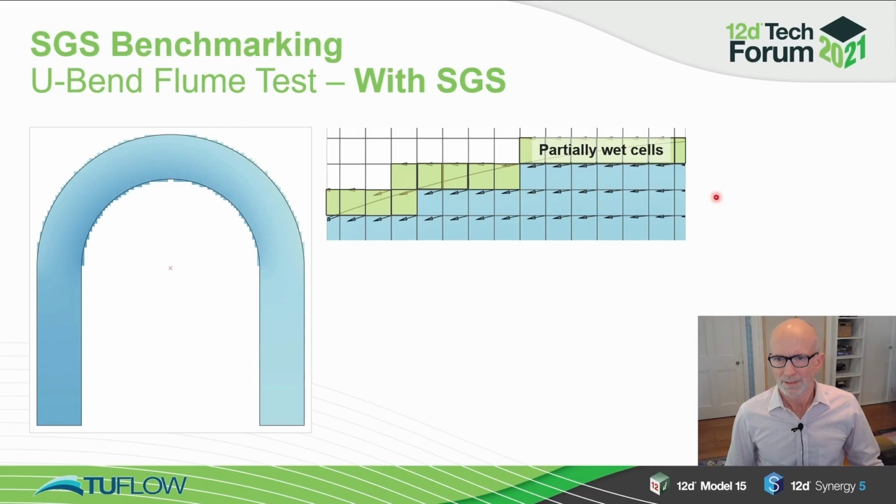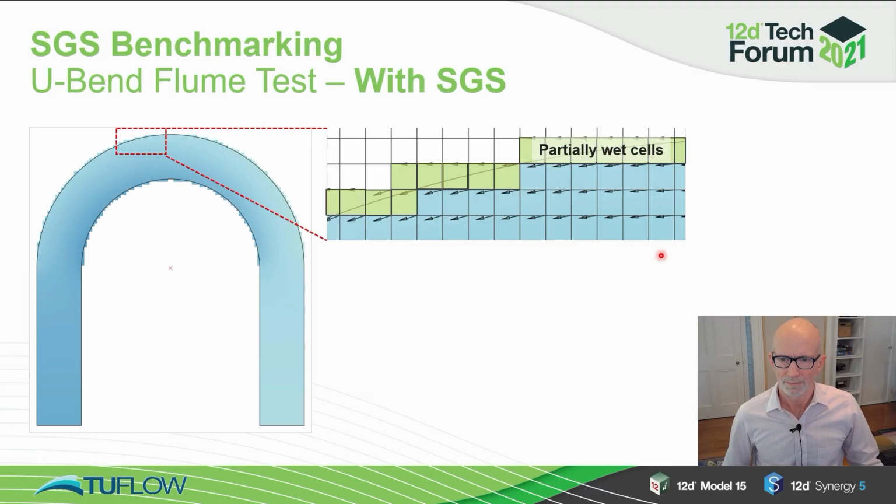And what you see around the outside edge, because these green cells are all now partially wet, like this cell is mostly wet, like this one's mostly wet, whereas this cell here would just be a tiny bit wet. This one here, a very tiny bit wet. But what it does, it makes the streamlines around the outside nice and smooth, just how they should be.